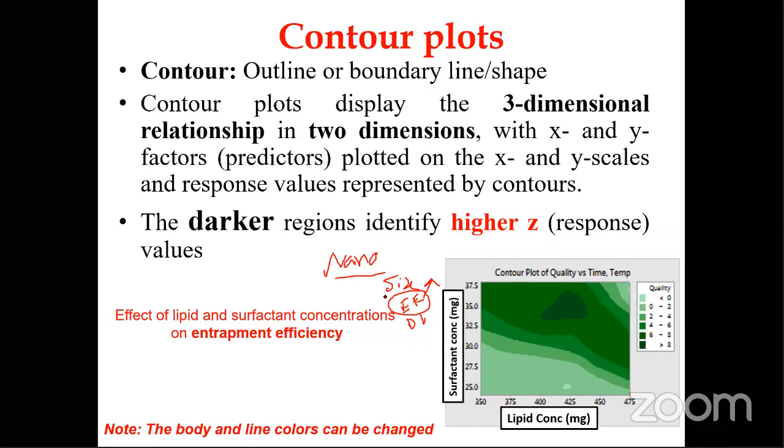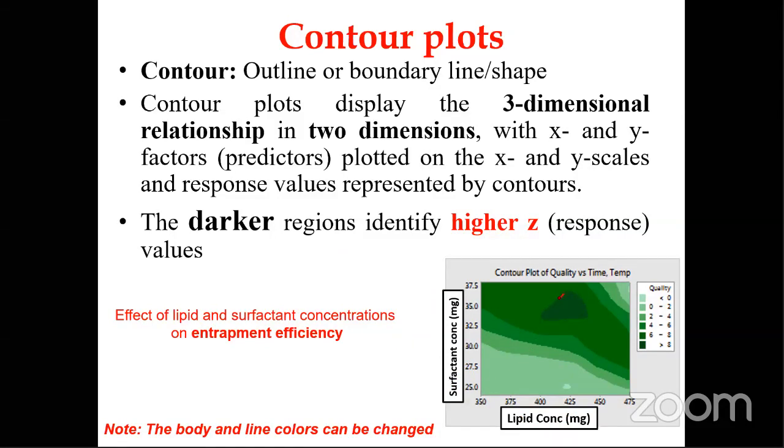Okay, now I want to see. I used a polymer called a lipid. These are basically lipid nanoparticles, and I used a surfactant. I have used 2 excipients. Now I want to see the role of these two in the entrapment efficiency. What is the meaning of entrapment efficiency? How much drug has been stored in a nanoparticle. Right. So how I can correlate is, you can see there are different boundaries.